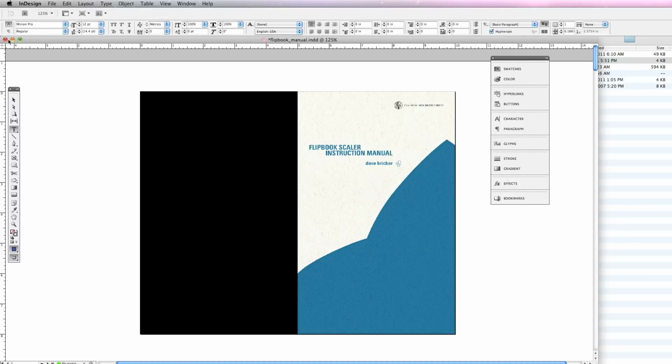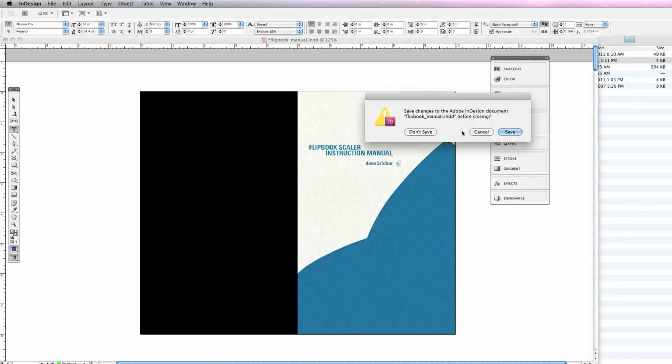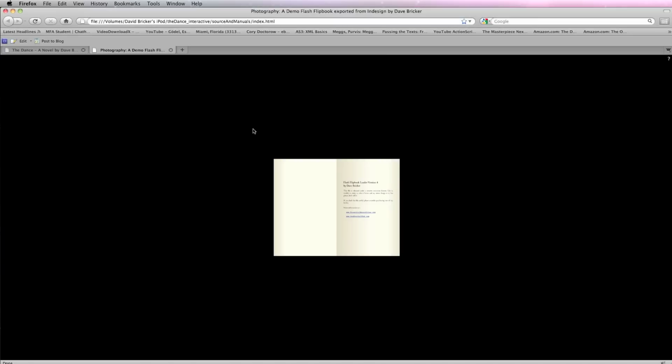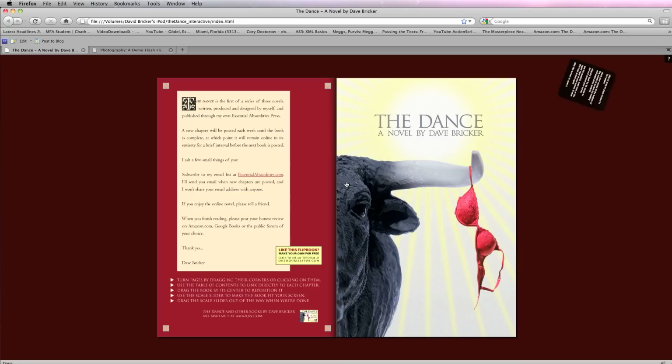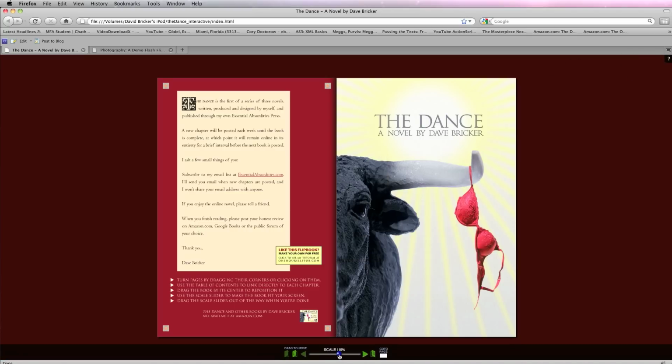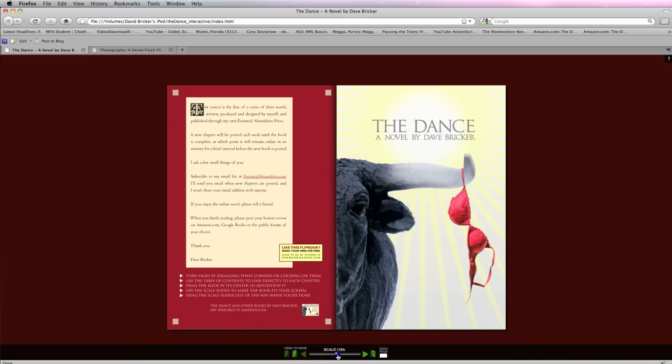But before we do, I'm going to close this InDesign file, and you see what we get here. There are some additions. One is when the book loads, we have this help screen. I'm going to close it, and now I have the option to put my navigation at the bottom. Here's my scaling control.